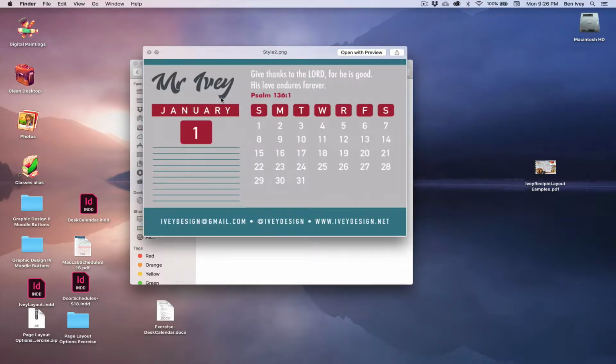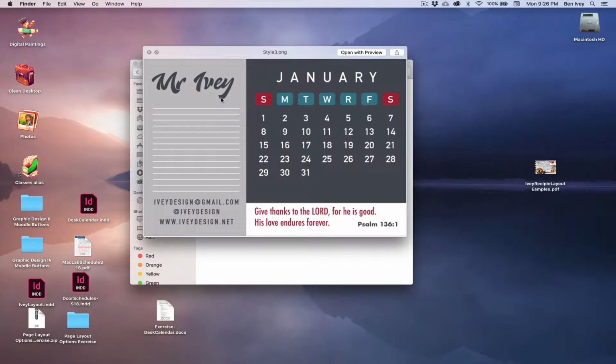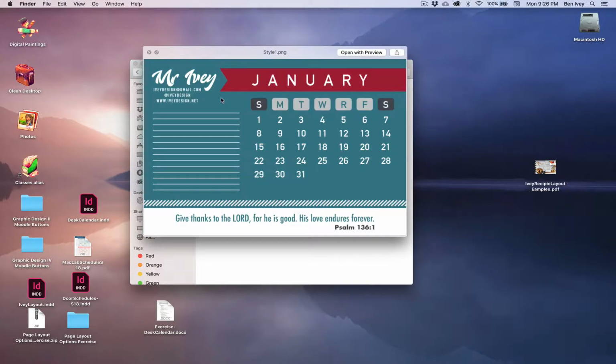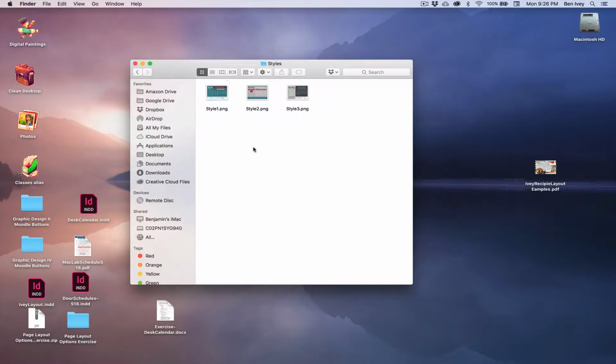Now, there are three different layouts that you can choose from. I highly encourage you to develop your own layout in your own style. But if this is all new to you, feel free to copy exactly what I have and try to learn the basics of the tools and the techniques that we are using. But just know you only have to pick one style. So let's jump in and get started.